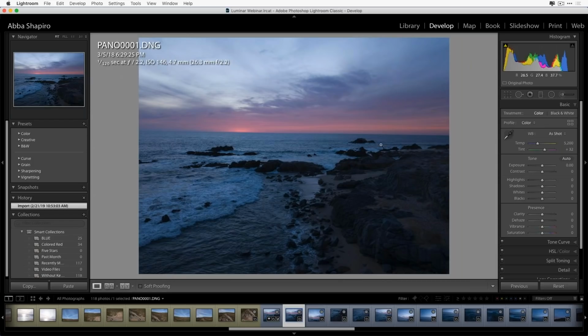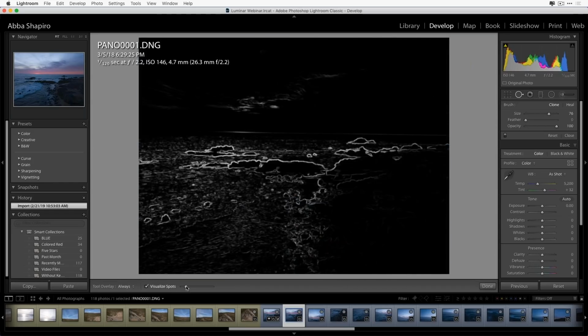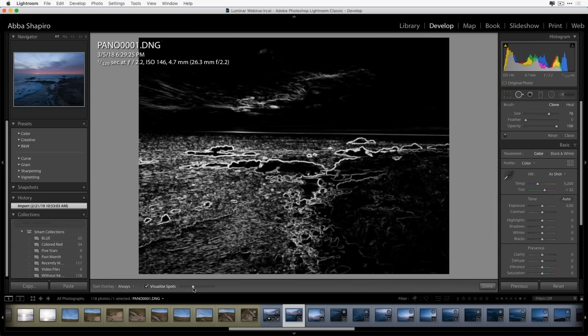I'm working in this image here. I might go ahead and do the same thing, see if I have any sensor spots. So I click over here on my tool. I'm going to visualize spots, that's down at the bottom, and just see. Usually with my still cameras, I get a lot of sensor spots because I change lenses sometimes at the beach, which is the worst thing to do, but I do it and I get sensor spots. But if I wanted to, I could have fixed those.